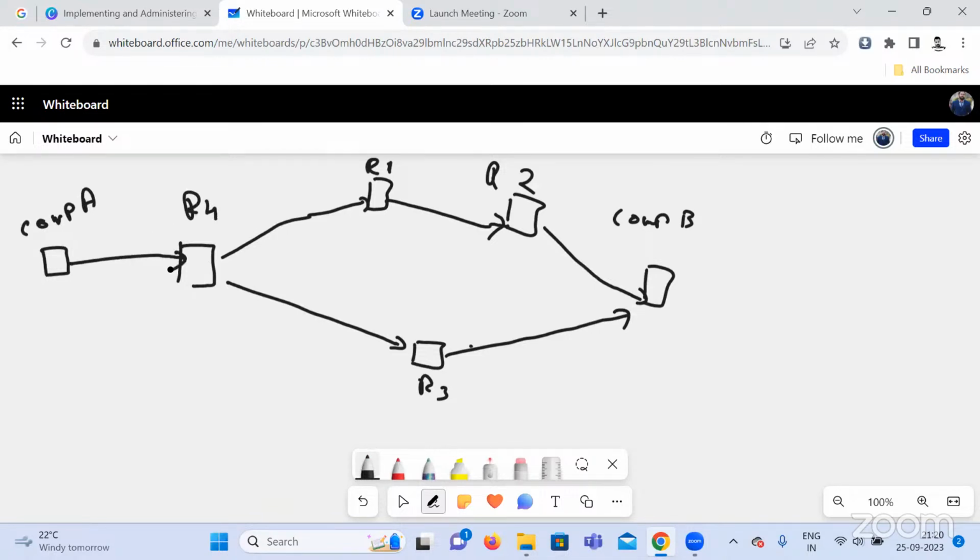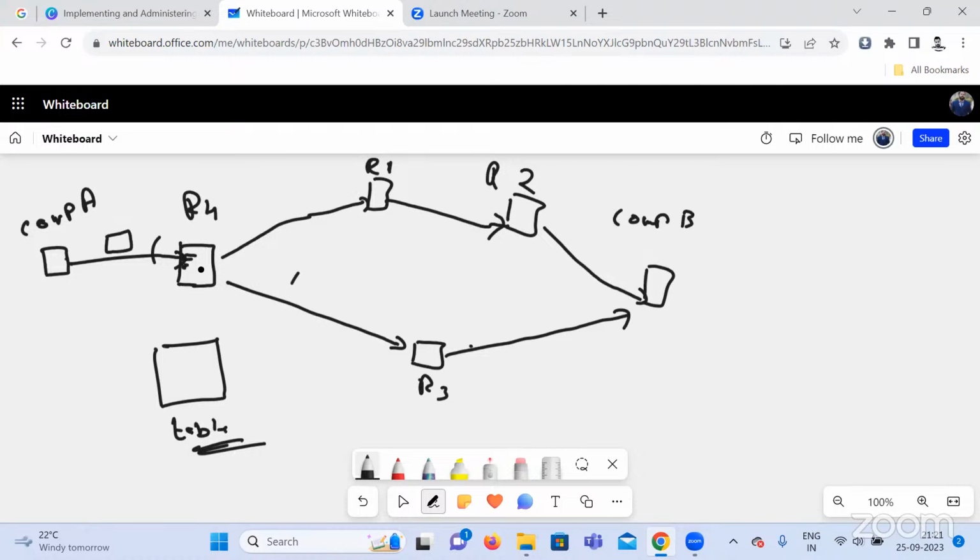Okay. So basically what it does here is that computer A will be connected directly to a router. And when it's connected to this router, this router will be having all the devices connected to it and all the paths it takes. All this data will be stored inside R4 in a table. Okay. We'll go further into that later. But at the moment, let's assume that R4 has this table with all the data of all the connections happening from that R4. And we are sending a piece of data from computer A to computer B.